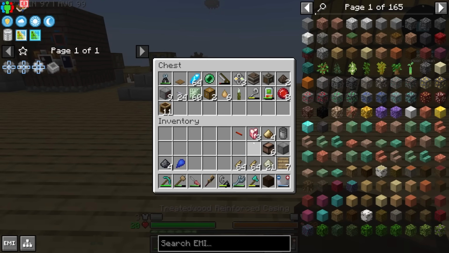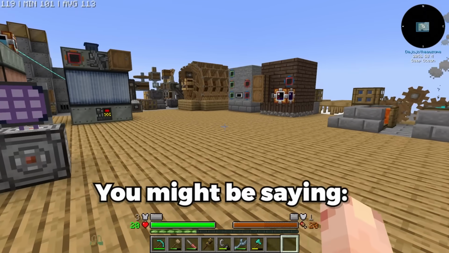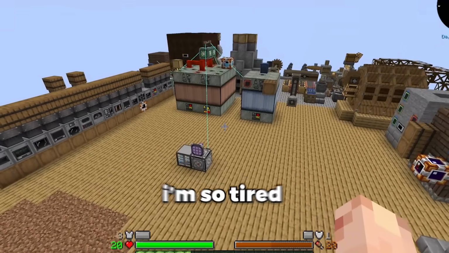But there's not too many items left, so just a few more disks and finally, Applied Energistics. You might be saying, oh, but you haven't actually set up any auto-crafting yet. And to you I say, I'm so tired.